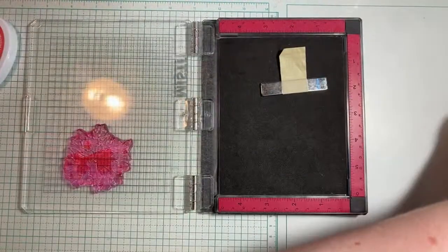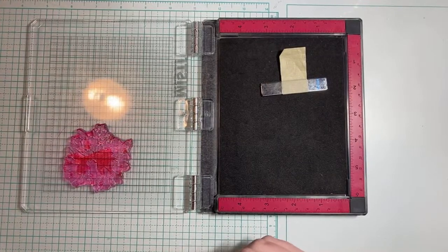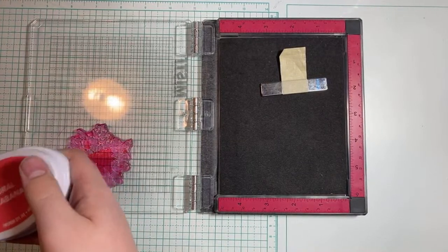Okay. So now, put this away. And the next ink I'll be using is Samba.